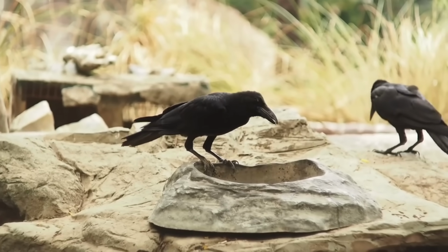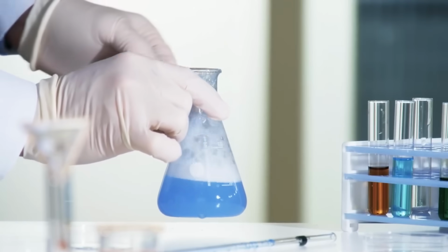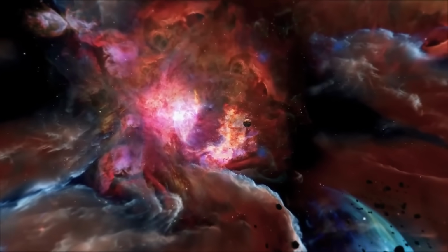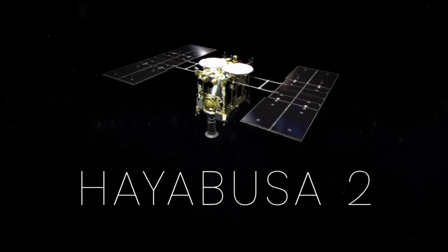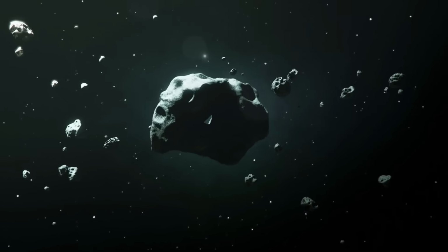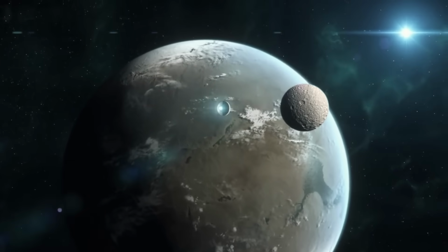This is because all living things need water to survive. Almost all the processes which make up life on Earth can be broken down into chemical reactions which require a liquid to break down substances. Observations from space and the ground have found water to be one of the most abundant molecules in the universe. In fact, the Japanese spacecraft Hayabusa 2 recently brought back samples from an asteroid that has signatures of water and organic material. The most amazing thing found was the asteroid didn't pick it up from somewhere, but is the source. This means there could be many super-Earths with water just waiting to be discovered.